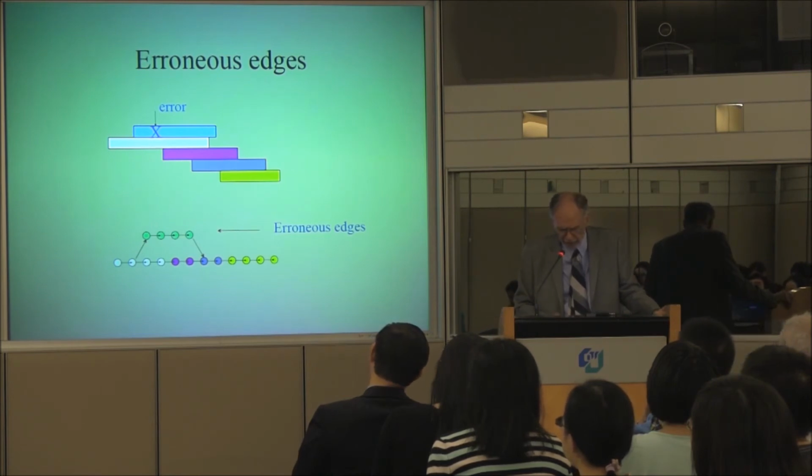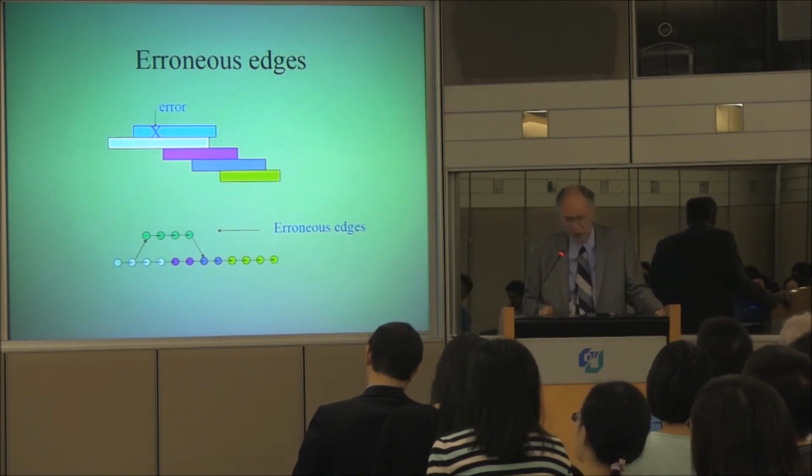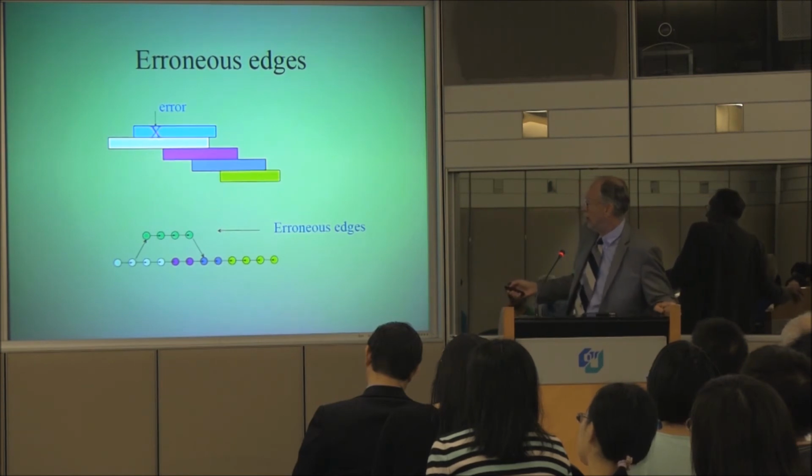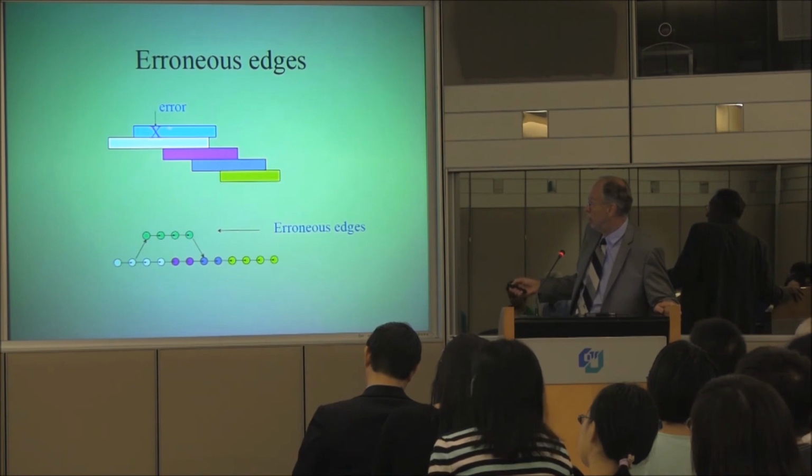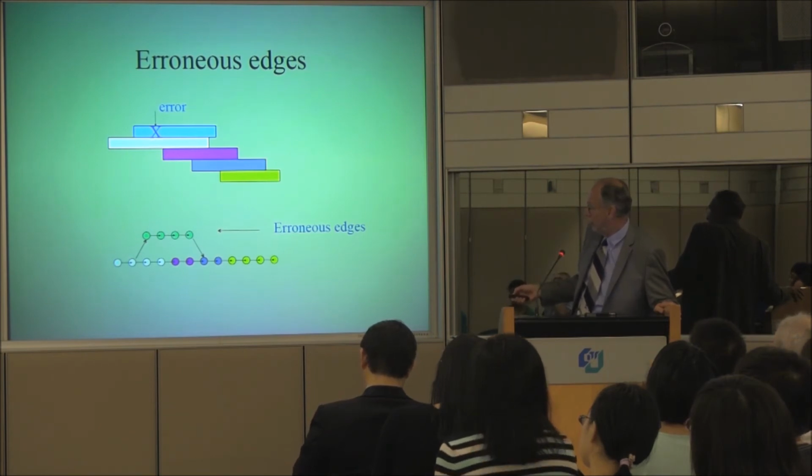So what's this business about the edges? If you have an error here, as the tuple is going over that error, there'll be pieces, or 25 letter pieces, that are not correct. And if you view that as a bubble, I don't know why this is green, but there it is, these errors off here.